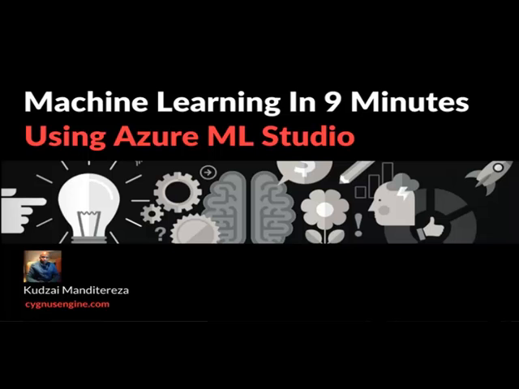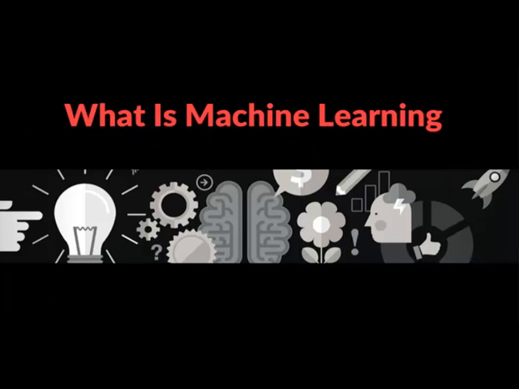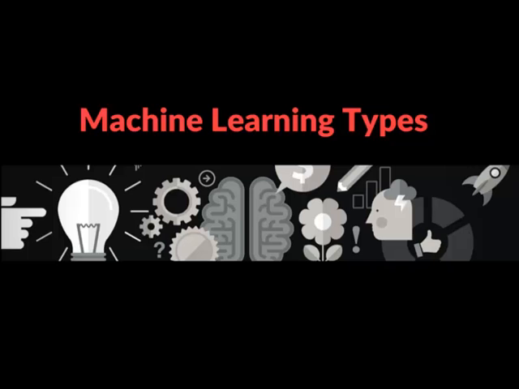Let us begin by quickly discussing machine learning theory. Okay, so what is machine learning? I'm sure you can find hundreds of definitions on the internet, but at the crux of it, it's basically a set of algorithms that perform a variety of tasks on data. And there are two major flavors of machine learning: supervised and unsupervised learning algorithms.